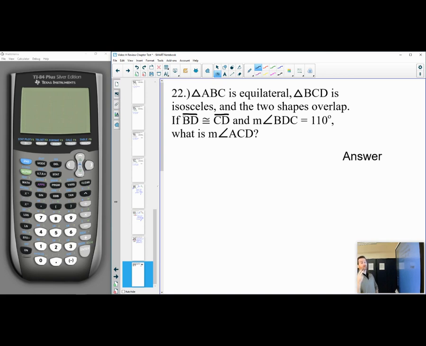Okay, the first problem I see is that there's no diagram. So we're going to have to create the diagram. When it says they overlap, that's so irritating. So there's going to be 2 different ways we can do this. So we could have like triangle ABC. So let me write this. So actually wait, let me think about this before I do this. So we've got ABC and BCD. So that means they're sharing B and C. So to make this easier, I'm going to put B and C on the bottom and A on the top.